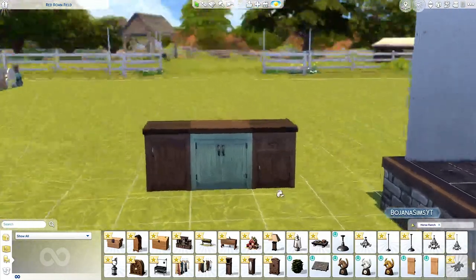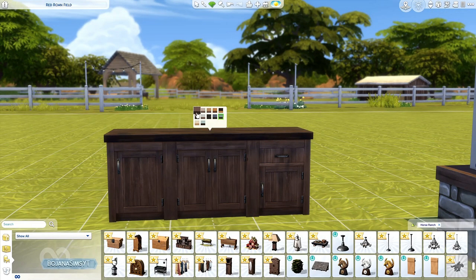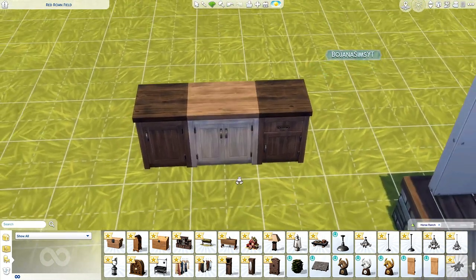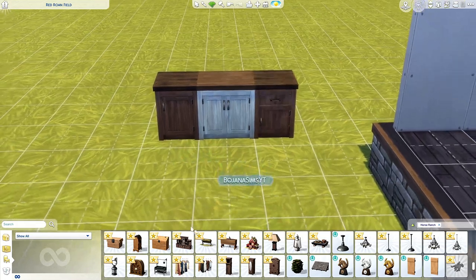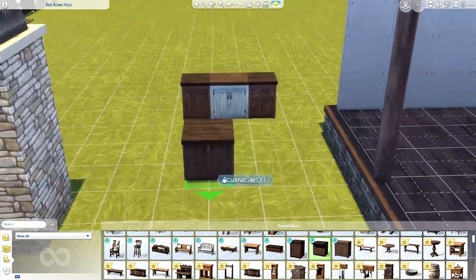Wait. I need to see this. Okay. This swatch is amazing. This one. Oh my god. This one. Oh my god. Look at the top. It's like old and dirty. This is so great. I love it. Oh my god. The swatches are great. Wait. Where am I? Okay.